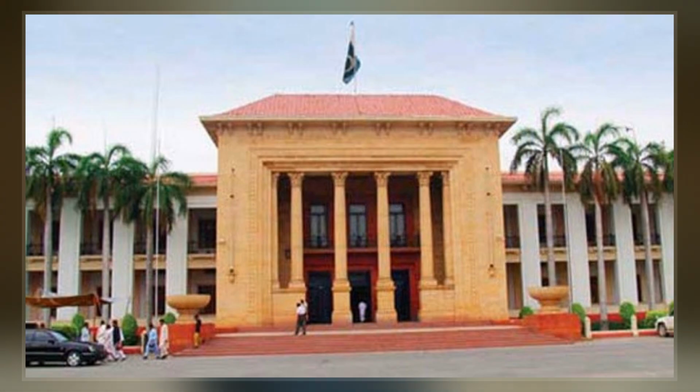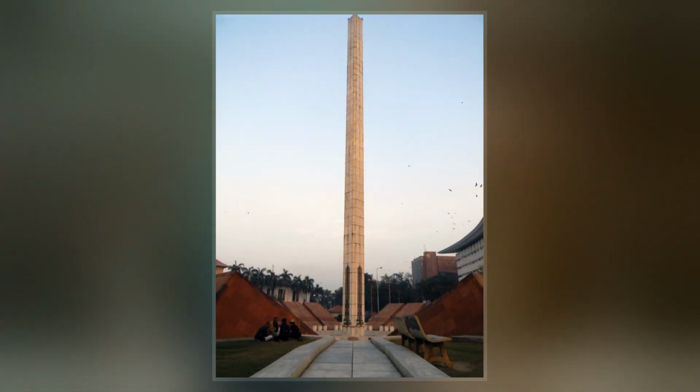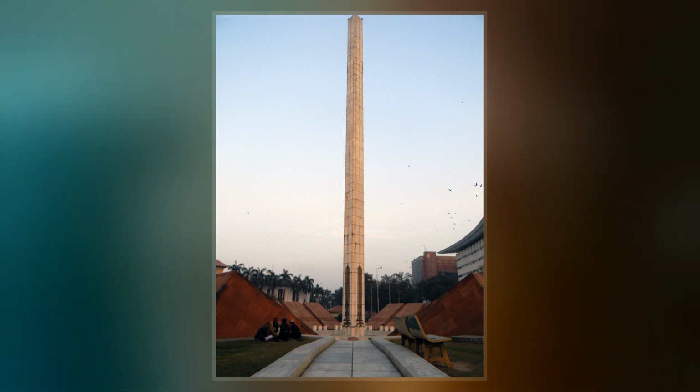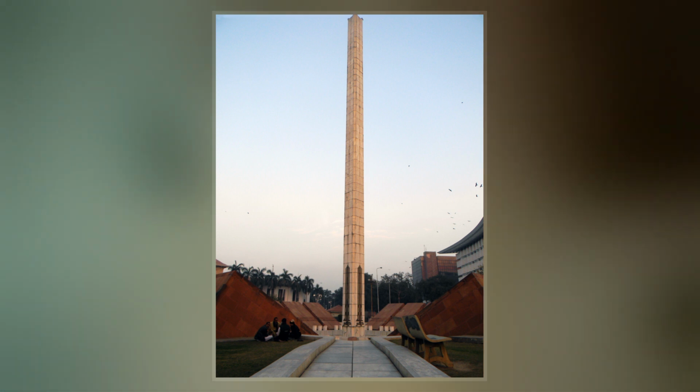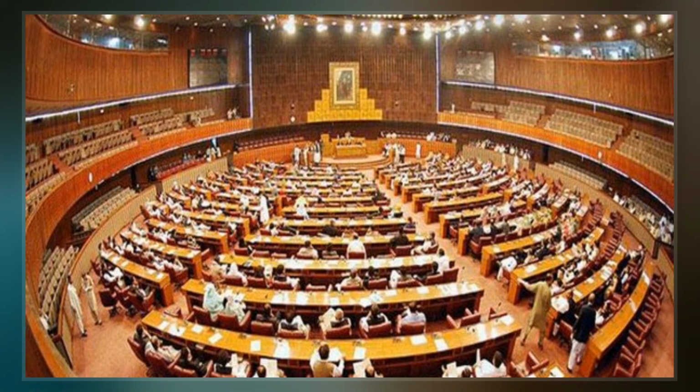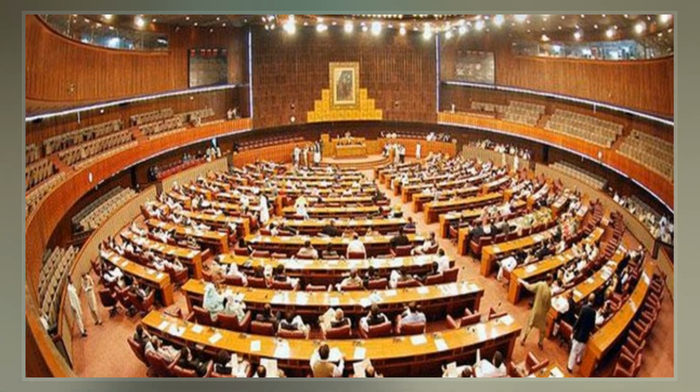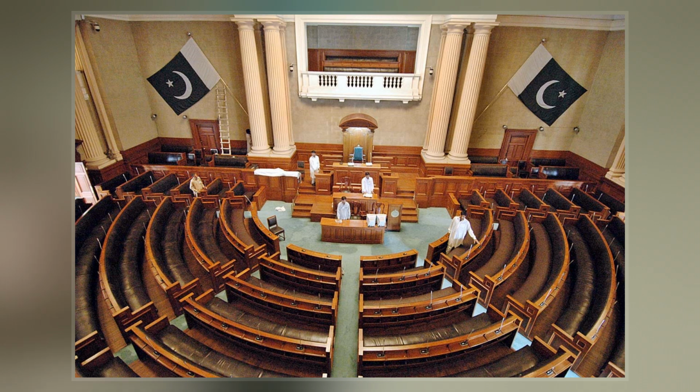The two-story assembly chamber, residential hostels, and expansive lawns cover 16 acres on the Shara-e-Quaid Azam. After it was completed in 1935, the assembly chamber housed the Assembly for the Punjab province. After the division of Punjab and the emergence of Pakistan, the building became the administrative center of Pakistani Punjab.